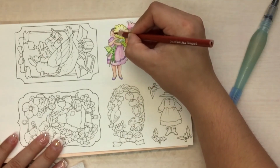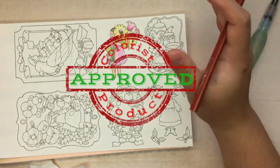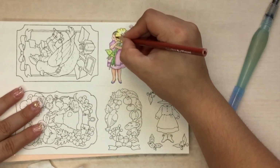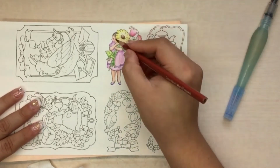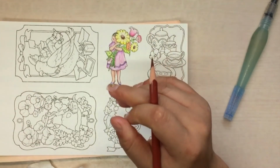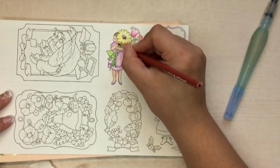Now the question is here, would I approve of this? Yes, it's a colorist product approved by me, and I would recommend them to you guys. And especially another plus is that they're budget friendly color pencils. And I think they run between $3.99 to $4.99.